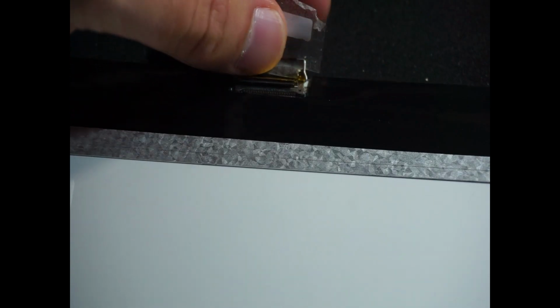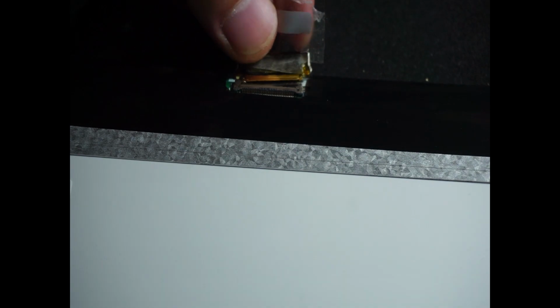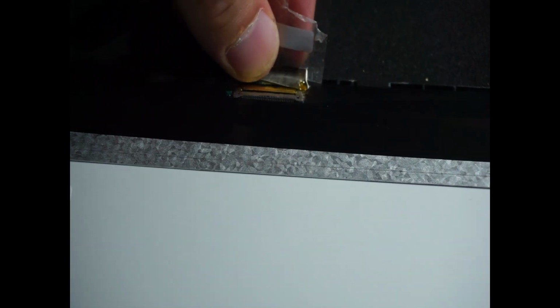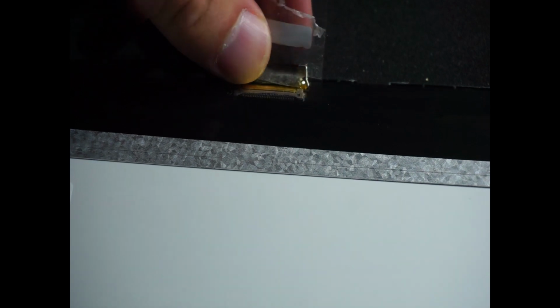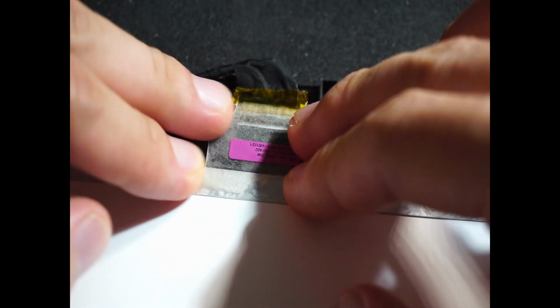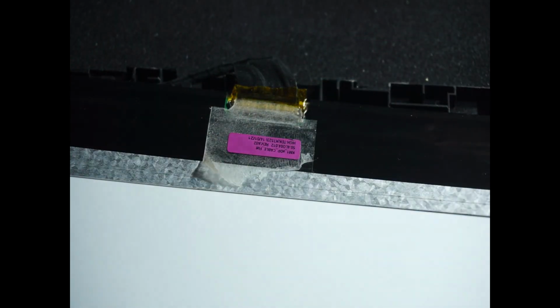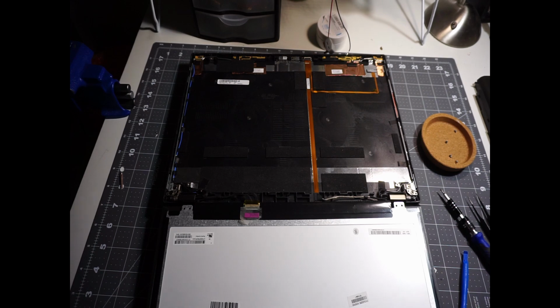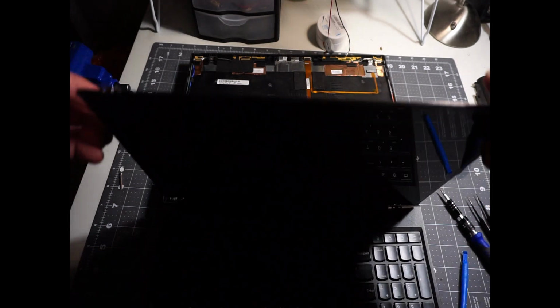When putting the new screen into the laptop, the only electrical connection that we need to make is to connect the ribbon cable. Definitely take your time in doing this, as this is a little bit of a tricky process and the cable is delicate. When you get a good connection, push down the latch until you hear a click, and then we're just gonna put the sticker back. It doesn't really matter if we get a good seal or not, the connection is gonna be hidden behind the panel when assembled anyways. With the connection being done, we're just gonna flip the screen back into place.